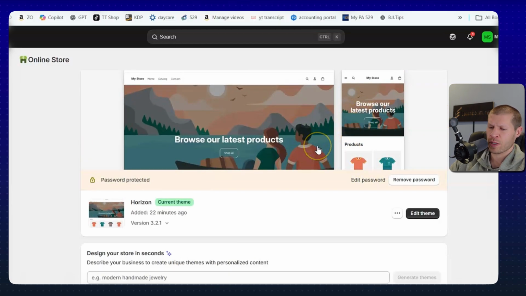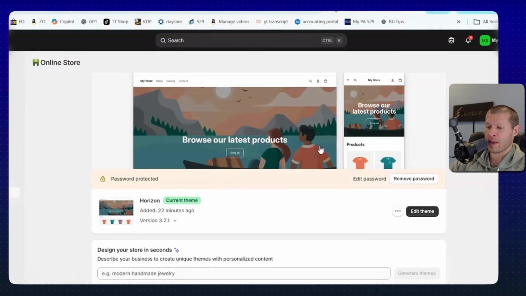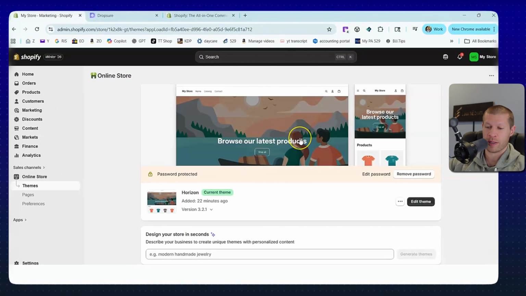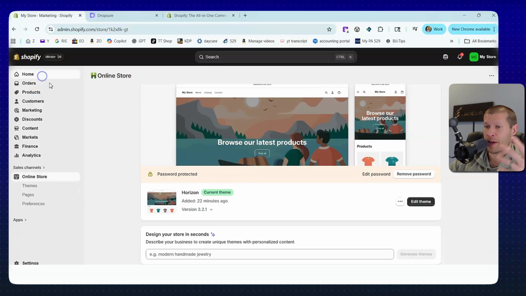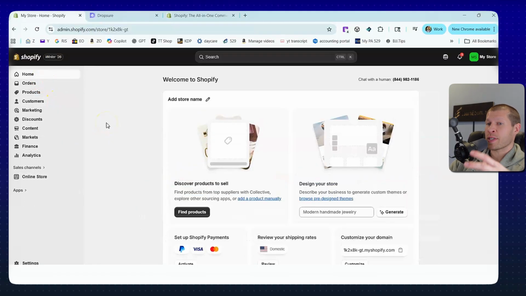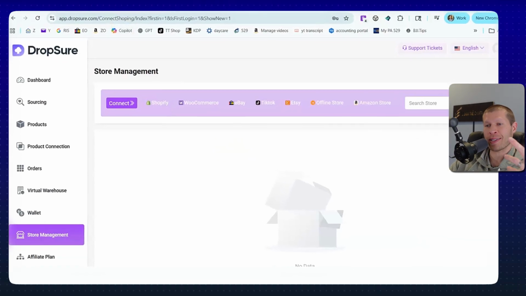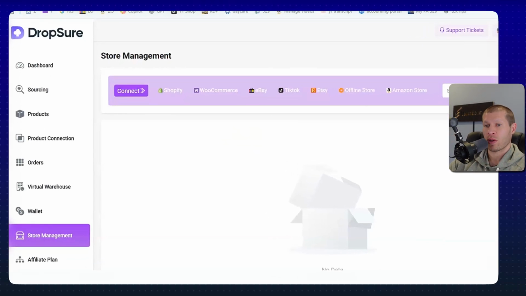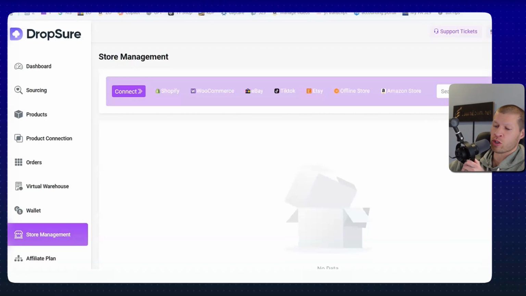All right. So now let's walk through the back end of DropSure and some of the core functions there. Now that you've set your Shopify account up, you've done the basics, you've signed up, and you're ready to roll, and you see what the actual sections on a Shopify website look like, DropSure's backend is just as easy to set up and utilize. They make it super simple on purpose so you don't get confused, and everything is streamlined for you. So if you're not logged into DropSure yet, just go to dropsure.com and you can log in with your account.